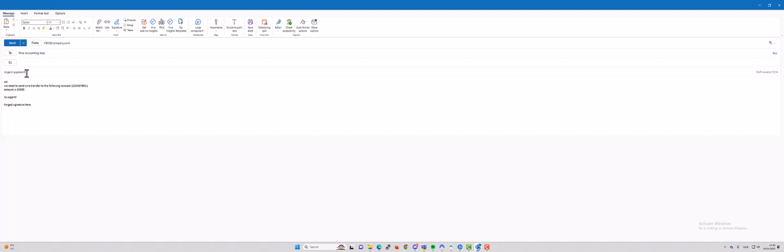They will have some sort of urgency in the email, and the email will always come from some sort of authoritative person inside the company. This is what we call a CEO scam. They will pretend to be the CEO of a company and send the email to someone with the authority to pay money, and the message will be constructed as something urgent: we need to wire transfer this money, this amount.